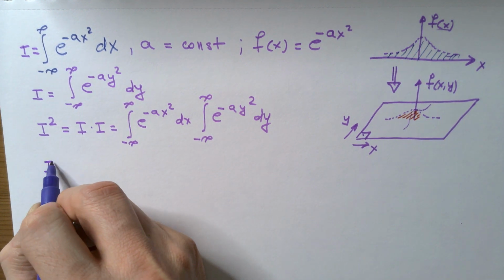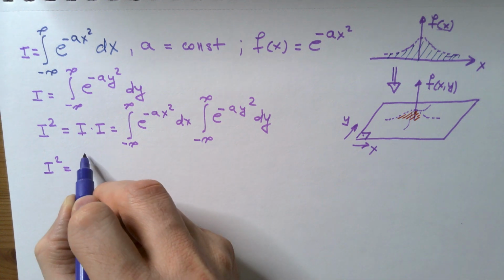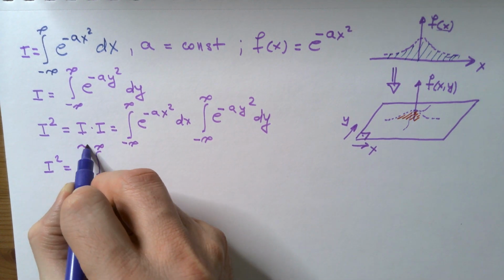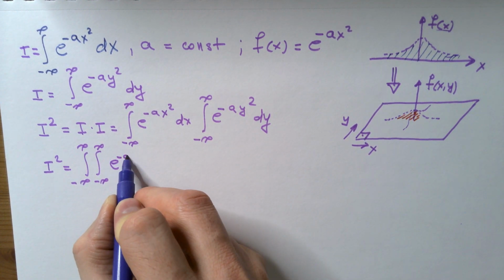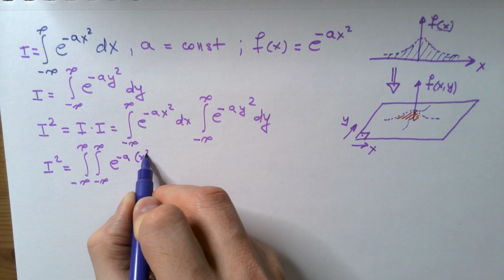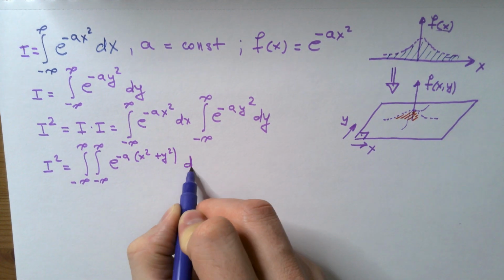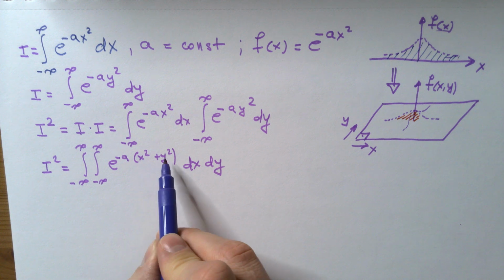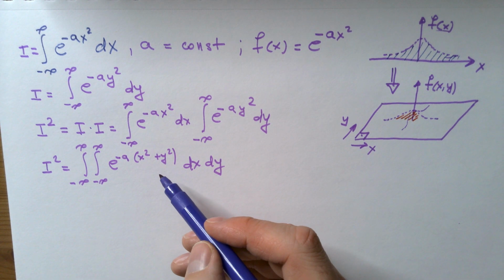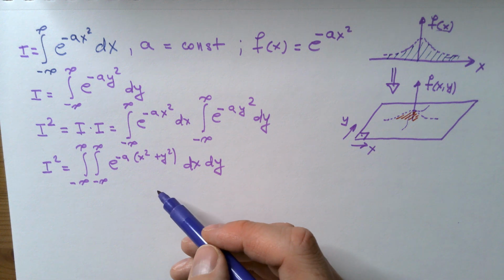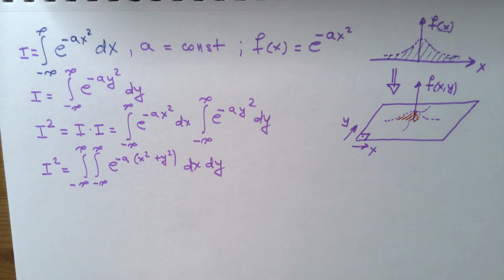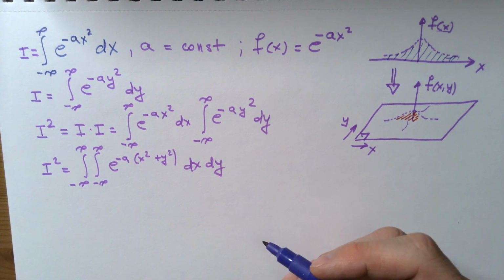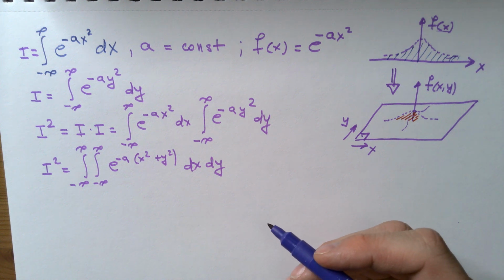With that being said, we can manipulate this integral and write it as a double integral. Both go from negative infinity to positive infinity, and we have e to negative a, and I combine this by adding x squared plus y squared dx dy. Now, every time you see x squared plus y squared, something needs to cross your mind, and that something is the polar coordinate system. Now, what is a polar coordinate system? Well, I have a video on it. It's another way to represent a point in space.